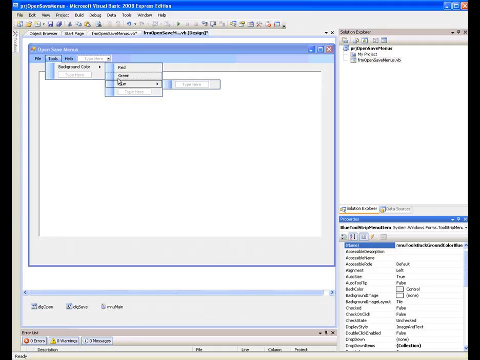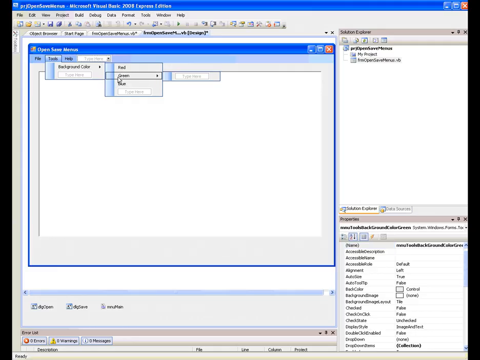Okay, how does it look here? Green, red, green, blue. Okay. And this is just background color. Yeah. And tools. All right, now to do this, let's double click red.